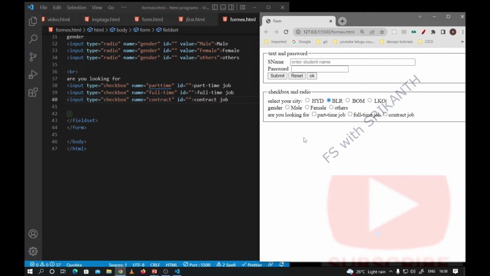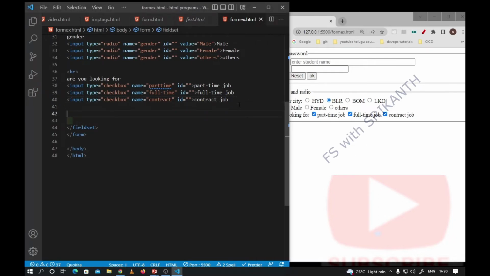So here also we are filtering what time he is preferring: part-time, full-time, or he is ready for any. This way we will be clarifying, right? We will filter out the user. We are filtering the user. So when we are pressing the submit button, we are adding a submit button.